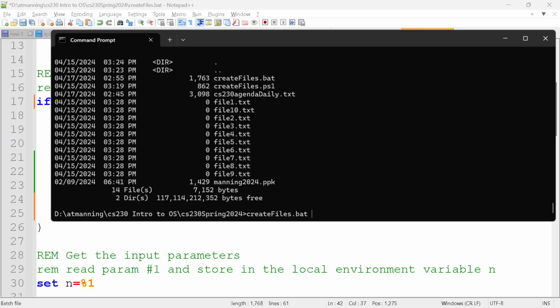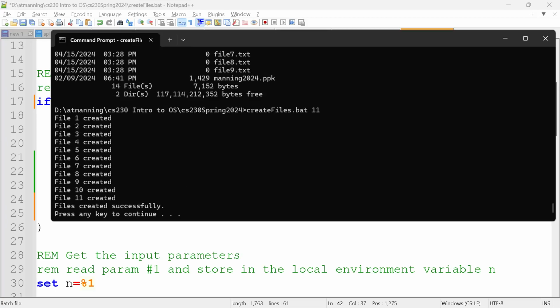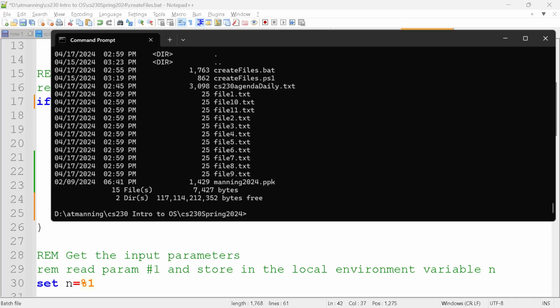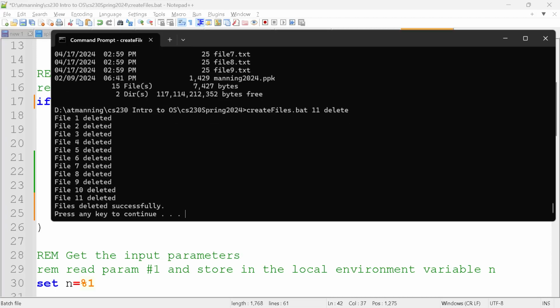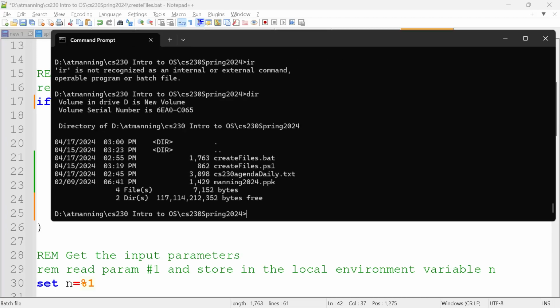I'm going to give it how many files there are. I'm going to say create me, how about 11 files, and I'm not saying delete, so it will create them. And now I do a dir, I see the files are there, 1 to 11. The sorting is a little strange. Now let's do the same thing, but add the delete word to it, so now it will create them and also delete them. And now dir. Oh, I see, it's waiting for me to hit a key. Now I see the files have been deleted. There's only the batch files around.